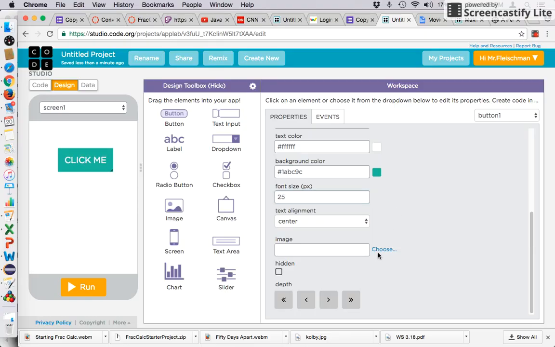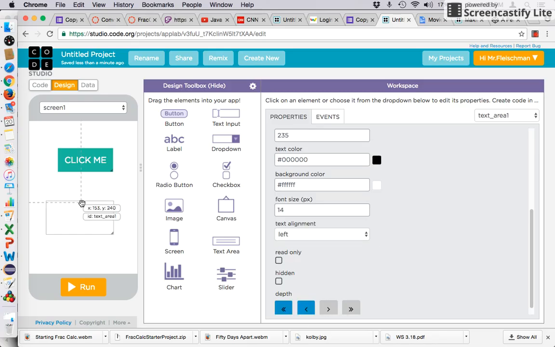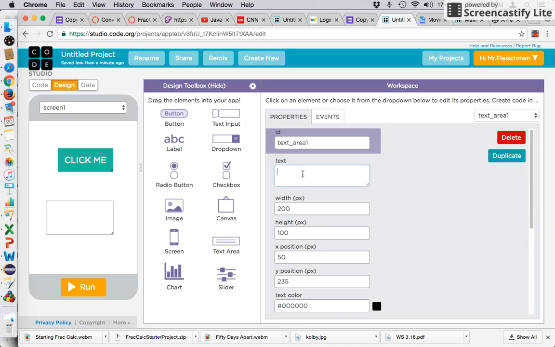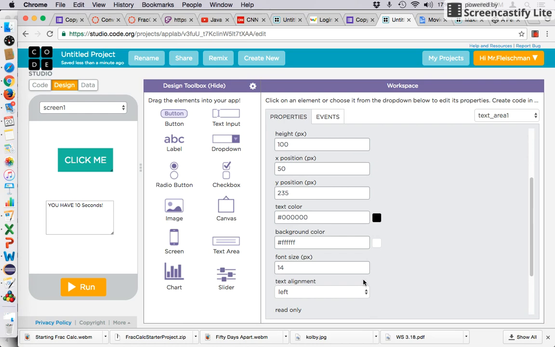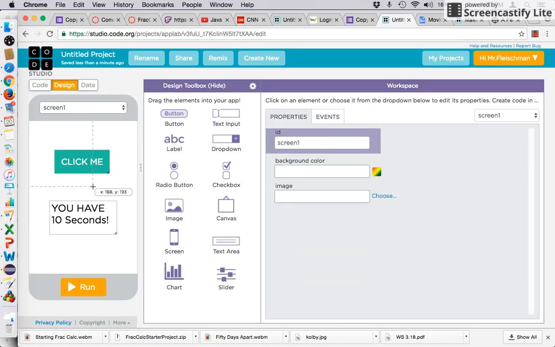That looks good. And then I had another, not text input, sorry, I had a text area. So you can do the same thing here with the text area. What is it going to say? Let's say, you have 10 seconds. And then, of course, you can make that bigger, smaller, set the background color. I'm going to keep it real basic because I think this video is only going to be 10 minutes at the very longest. I think you can even set the outline. That looks kind of hokey the way it is, but I'm going to let you guys style your games the way you want. So the first screen is basically just going to look like this.